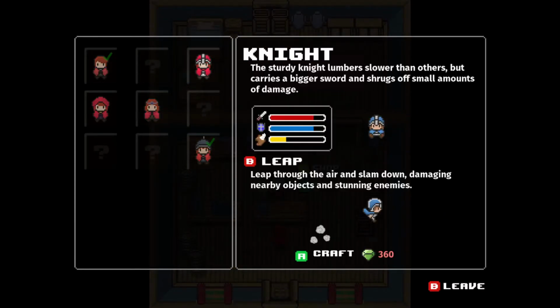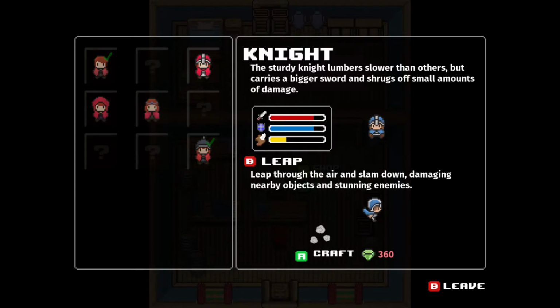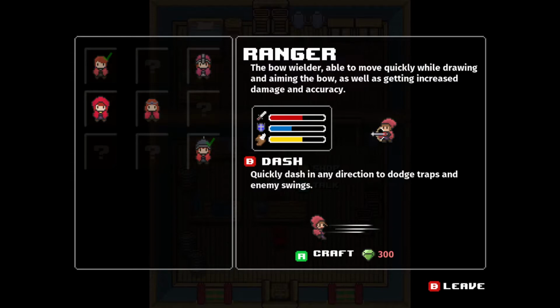Right, so it does cost gems. Okay, so let's have a look. Knight. Oh, hold on. So I'm Monsieur Average. The knight. Damage up. Shield up. Alright, so I don't take a lot of damage, but I'm not very fast. Leap through the air and slam down, damaging nearby objects and stunning them. That might be better than the charge. I'd literally only use the charge to get around, to be honest.